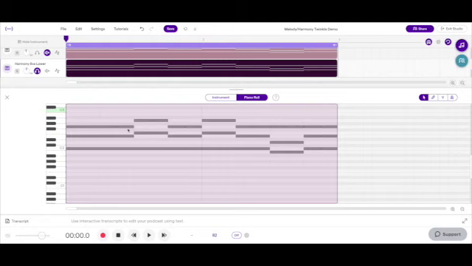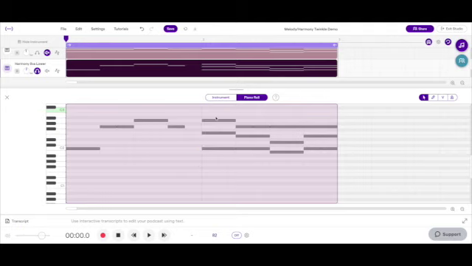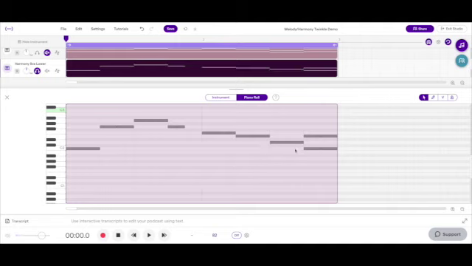So for example, for each stack of 3 notes, I'm going to delete at least 2 of those. So if you notice, I now have one note at a time.